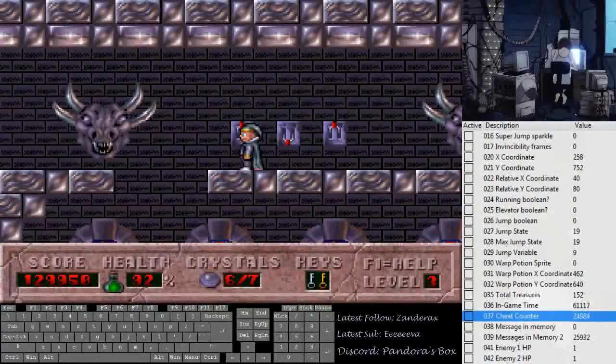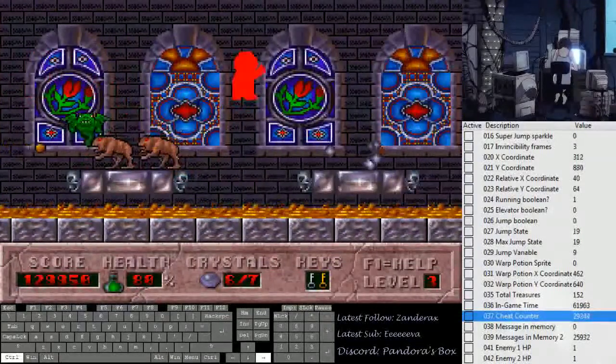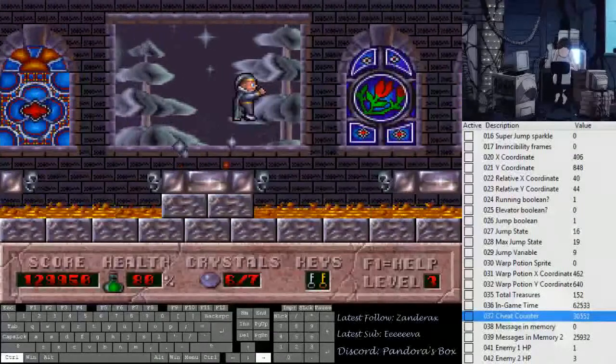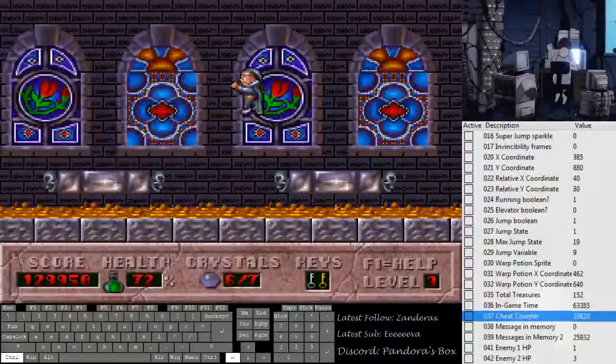Okay, so now we're gonna fall here, and we're gonna buffer to get an insta jump on the lava, and we're gonna buffer every single jump here. Well, the later ones we're not gonna buffer. And here, you should be counting.